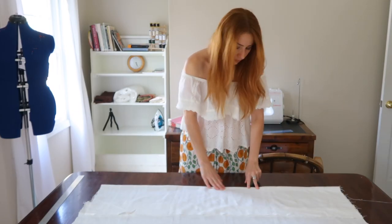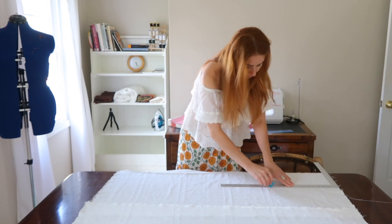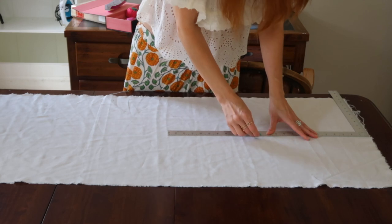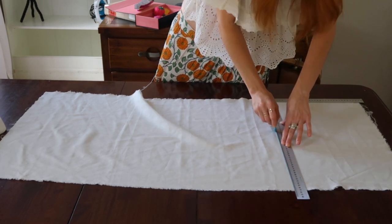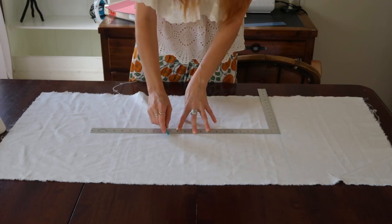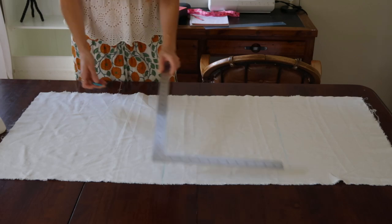On the front panel, I'm folding it in a perfect half and pressing along the seam to form a crease. Upon opening it, I will draw a lengthwise grain to indicate the center front so that I can work along this line to locate the bust level. I'll do this by measuring 13 inches down from the torn edge and marking it so I can draw a horizontal cross grain there to indicate the bust level. Then, moving down 14 inches from that bust level cross grain and marking it so I can draw another horizontal cross grain for the hip level.